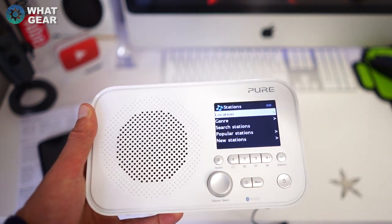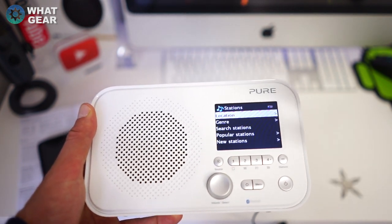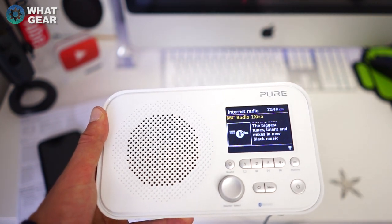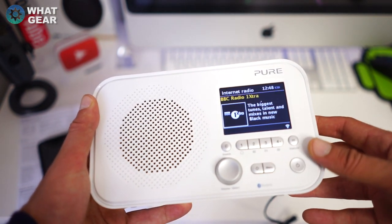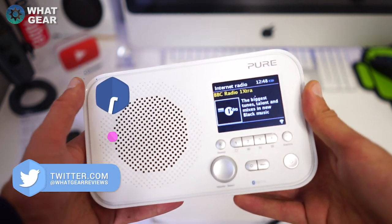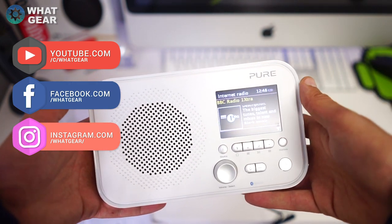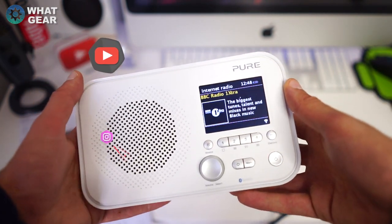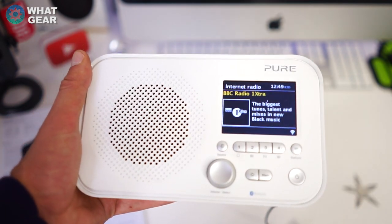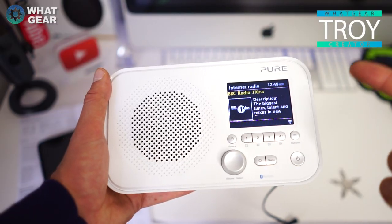It's not got the most amount of bass ever in the world, definitely not for a portable speaker, but it's got good clarity. So for radio listening, really good. If you're listening to sports events, like I spoke about before, perfect. If you're carrying this around with you around the house or you're cooking or something like this, this is the perfect thing just to put on the side of the table there. You can listen to anything you want directly through this, and it's battery operated as well, so it's pretty cool. And this is pretty inexpensive as well, so this could be a really good present for the parents at Christmas this year. If you're looking for something that's an all-rounder, this could be exactly what you're looking for.